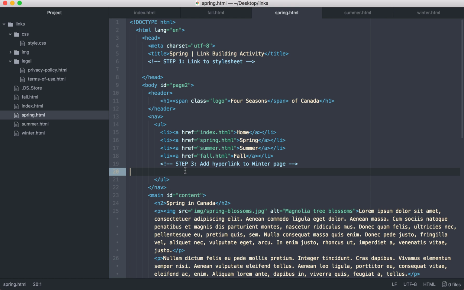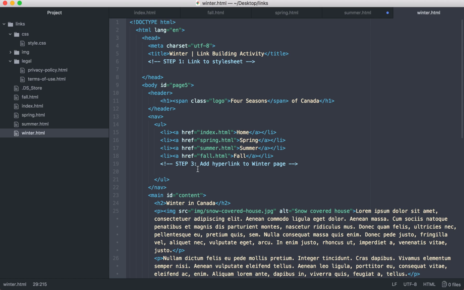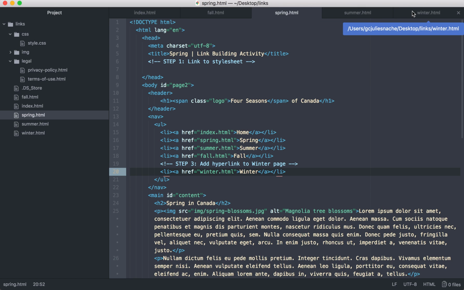It's important that the navigation of your site is the exact same on every page. So you want the same links with the same attributes on every single page. Because if a user gets to a page and then the global navigation is different than what they are used to seeing on other pages, they might not understand that they're still on the same site. They might not be able to get to all of the pages they need to get to from where they are, and it's bad usability. I'm just checking to make sure I've got them all in.